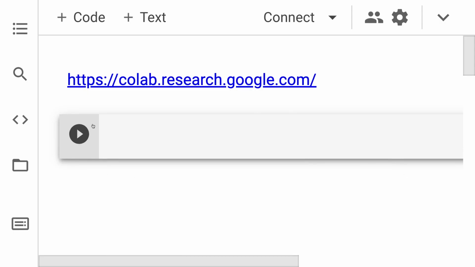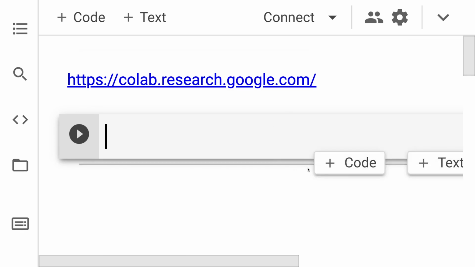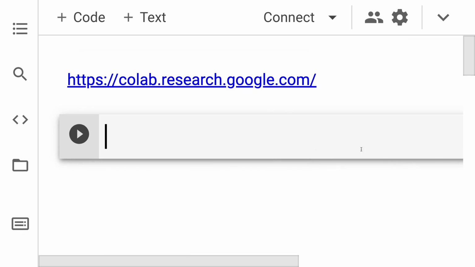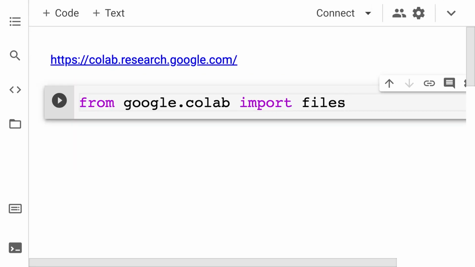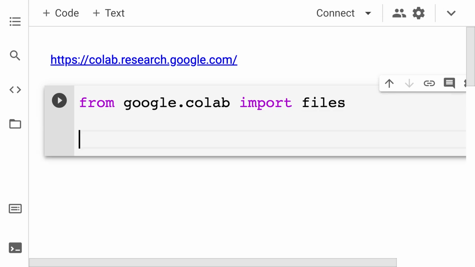Now, let's go to this website, colab.research.google.com. This is a free online code editor, and this is where we're going to actually build our project. First, we have to take that CSV file and bring it into this project. So I'm going to import from google.colab the files module. This will allow me to upload a file into this Google Colab. I'm going to call files.upload, which is going to prompt me to upload a file to this Colab.